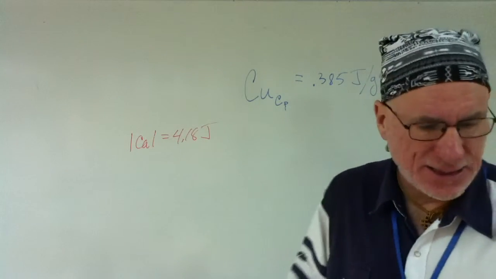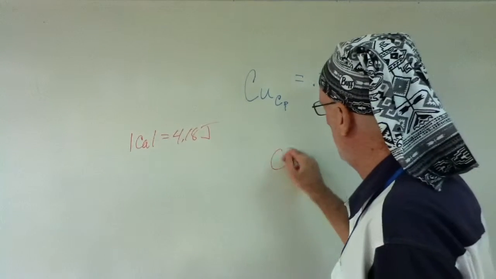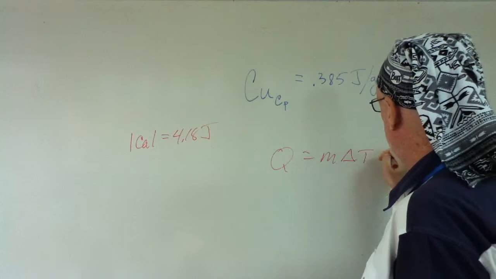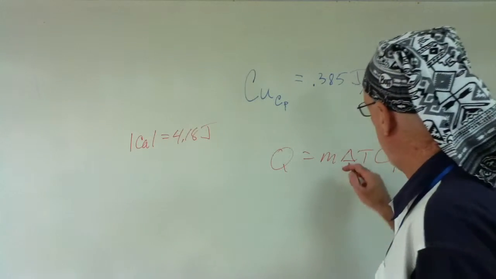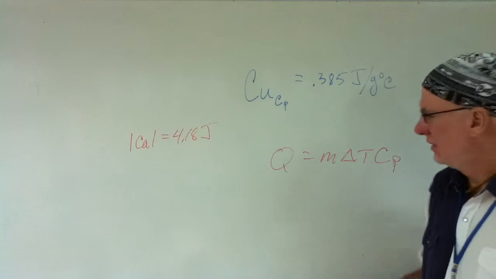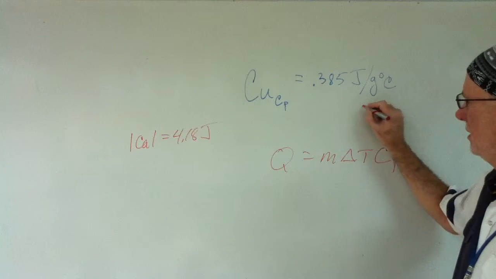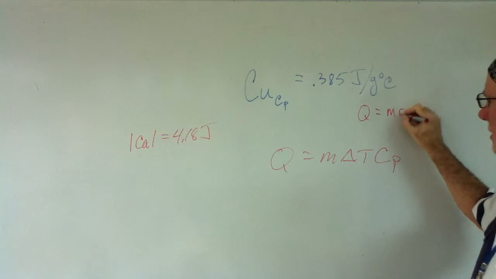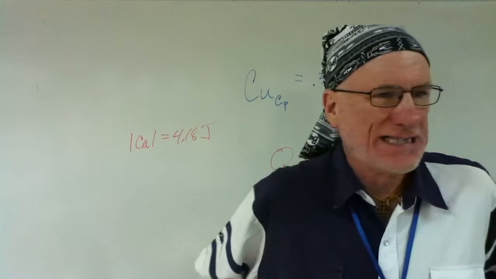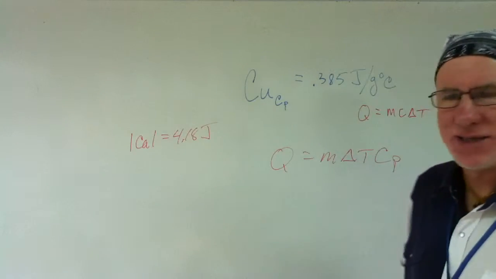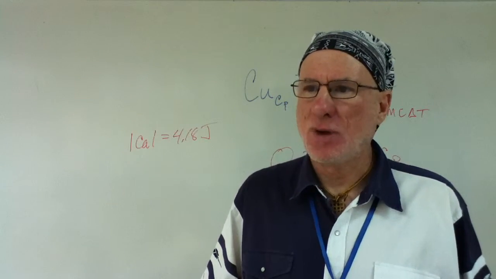we know that the heat change is going to be Q, we're gonna call it Q, and that's gonna be the mass times the change in temperature times the specific heat capacity, okay? Now, a lot of books will say Q equals MC delta T. I just like to put delta T in the middle. That's just a me thing. It just looks nicer. Kind of separates the mass and the specific heat capacity. I put sub P because we're doing it at constant pressure. Yes, we're doing it at 1 atmosphere.